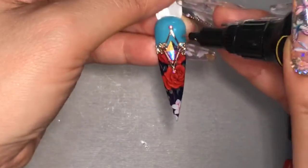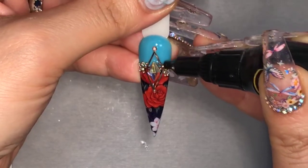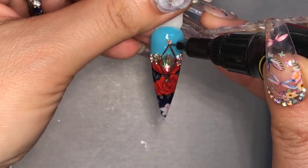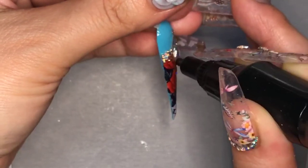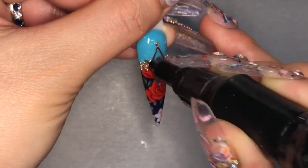I will use precision glue again. If you're tuning in for the first time, welcome to Glitz Accessory and Such. I am using this to really double secure all of it. I feel scratchy right here. Let's just squeeze a little bit. Smaller amounts go a long way, between these edges right there. It will not only double secure, but also keep all the frames, crystals and beads from catching clients' hair or their clothes. If I feel scratchy on the nails, I make sure to seal it really well, so it won't catch on my hair for the next 3 weeks.